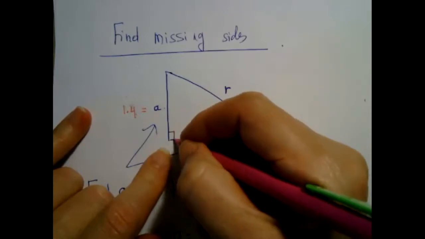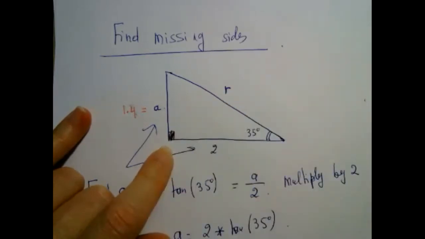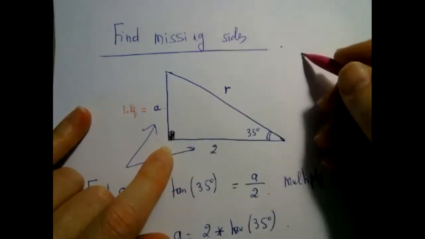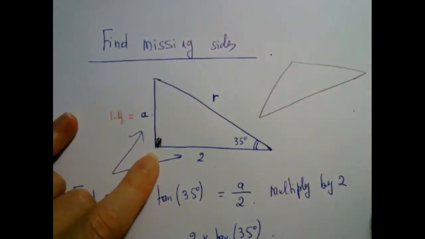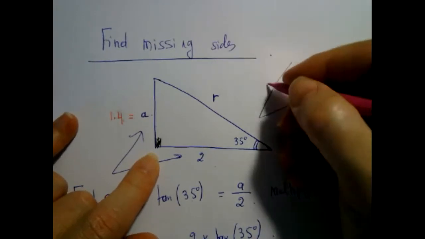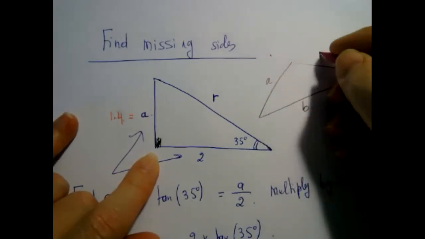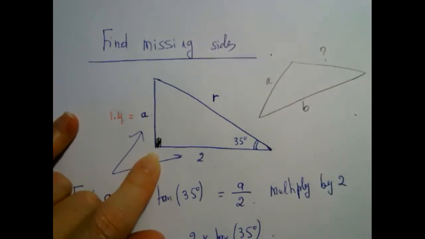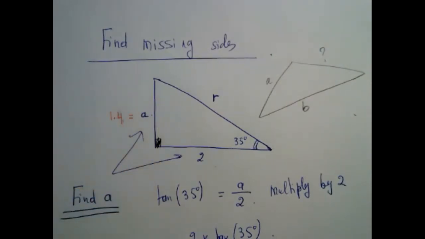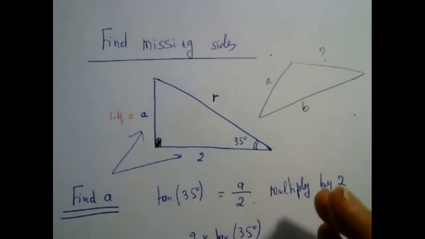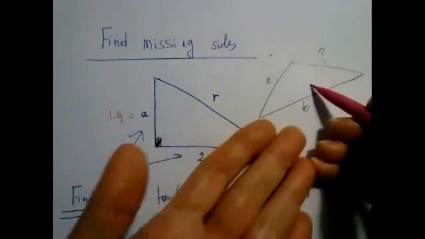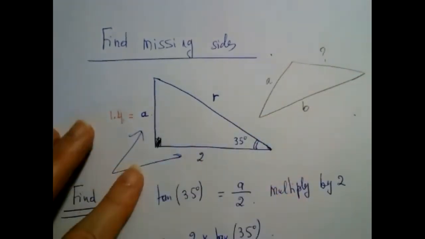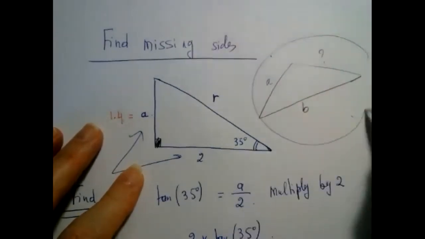This time we only took a right triangle, and everything I say only works in the right triangle. So the question is, what if I don't have a right triangle? Any triangle, and let us say I know 2 sides. How can I find the last side? What we're going to do next time is move from a right triangle scenario to a non-right triangle scenario and see what the situation will be. A lot of the time you will be working with triangles that are not right. So how do we handle this case?